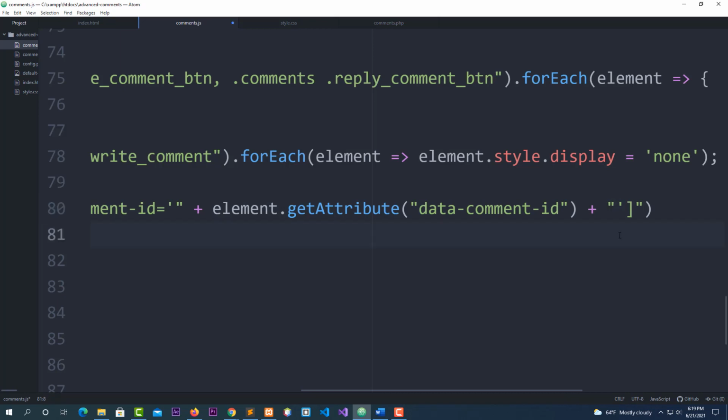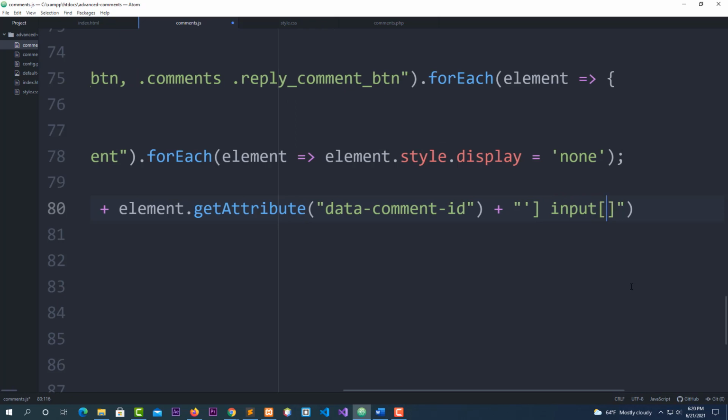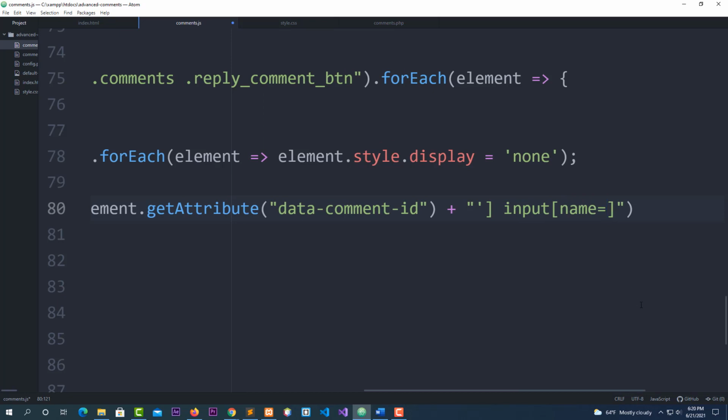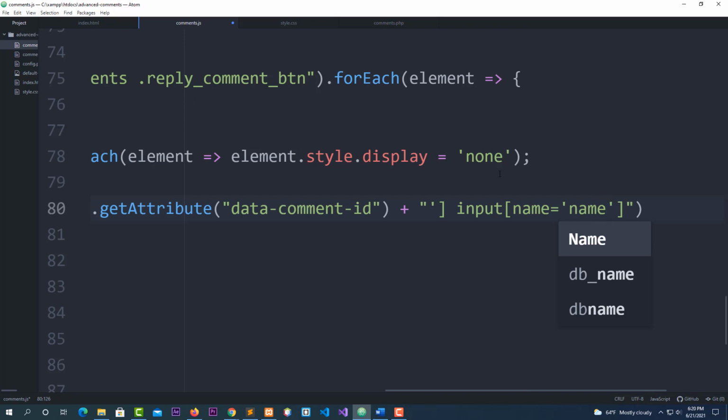Okay, this is closed here. Now after this closing bracket, go after that, put a space, and put input. Put a bracket, name equal single quote, and put name.